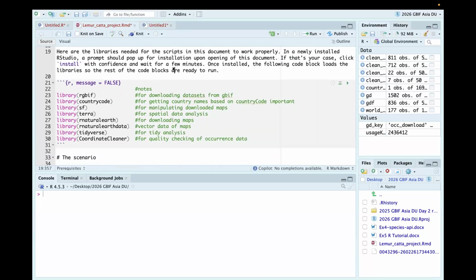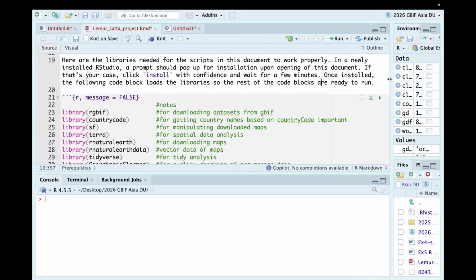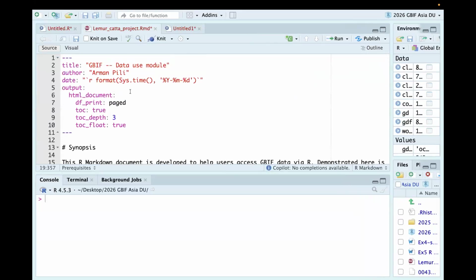I can see that, but I am getting a flash saying that packages coordinate cleaner, country code, and others are required, not installed. So how do we install the packages? Daphne, if you just click on that, it will install it. You can also copy paste my install packages code in the chat, and then they will install all the packages directly for you.